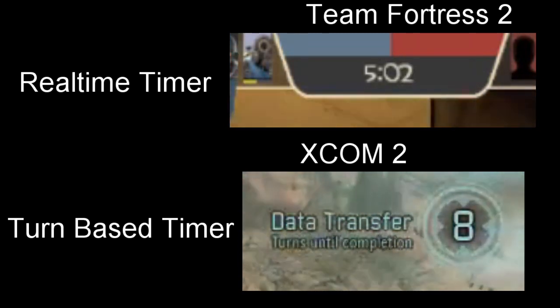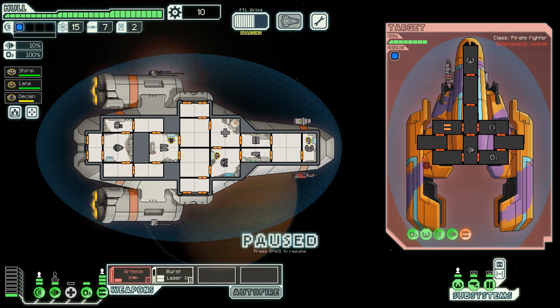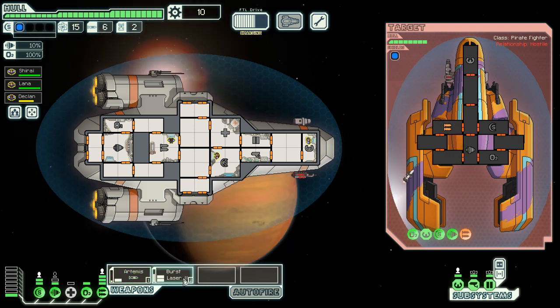There's also a lot of variety in the various different ways that games use timers, so let's take a look at some of the different ways games can use timers and how various timers can differ from one another. The first property of timers I want to look at is the transparency of the timer, or to put it another way, does the player know exactly how much time they have before the end of the timer?